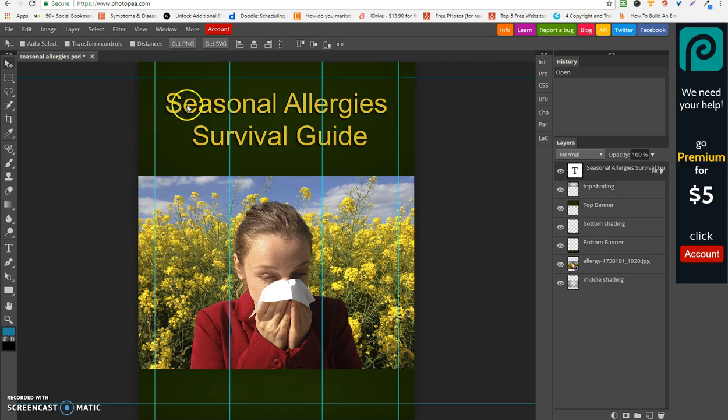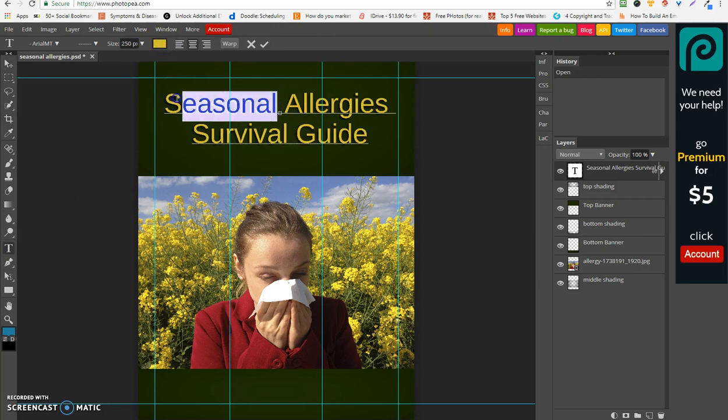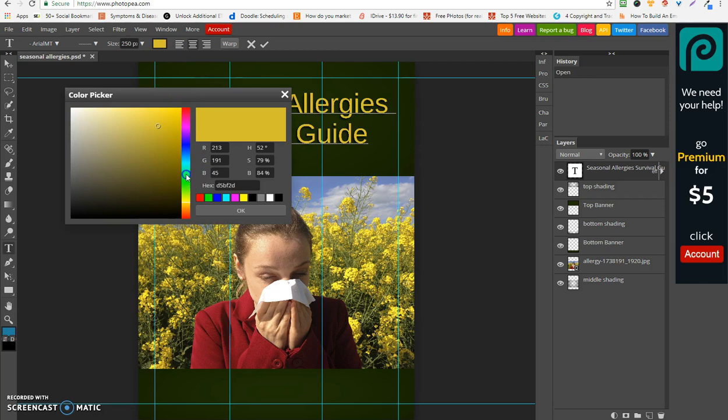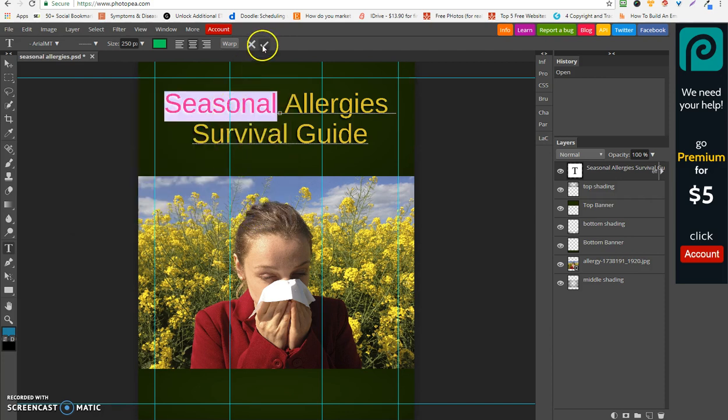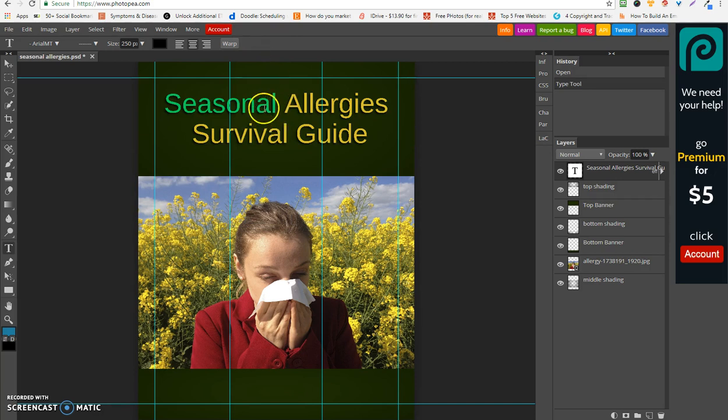Okay, so for example, say we wanted to change the color of this text here. How we could do that is we make sure we have it clicked, because if I click on here now, we're on top shading because it's the darker gray. To change the text, you have to click on the text, go to text down here, and now you'll see you've got the yellow up here. If I just click like this, I'm going to highlight this. I'm just going to change one color to begin with. So why don't we change it maybe to a green, something that might show up nicely on that page. We'll try that as an example. Hit OK. Then you have to click the check mark here. There you go. You've changed it.